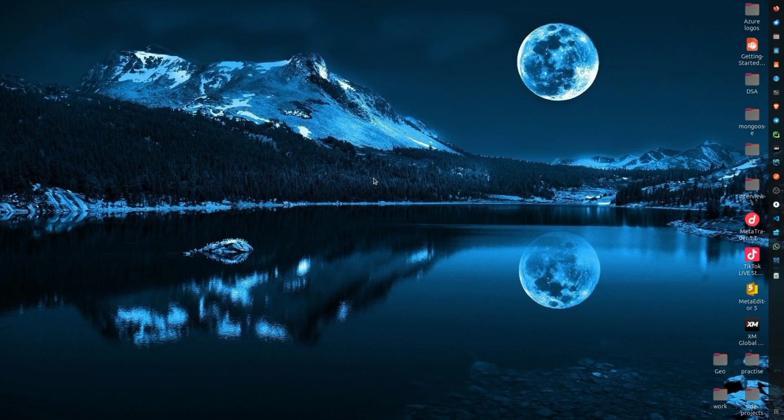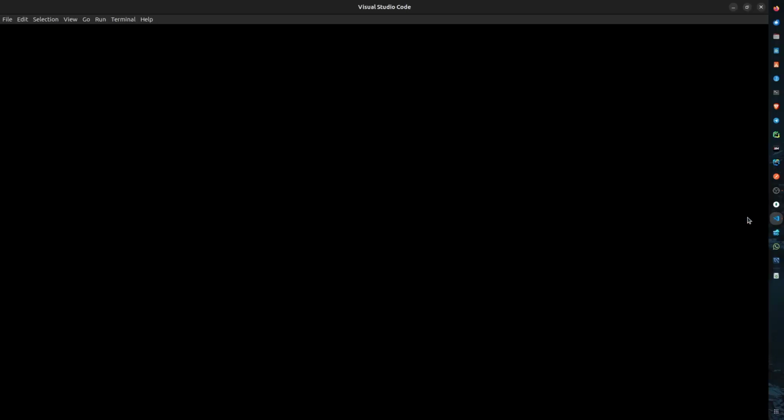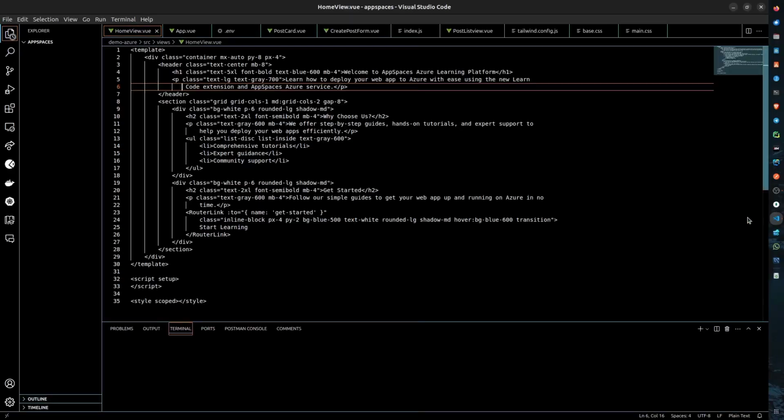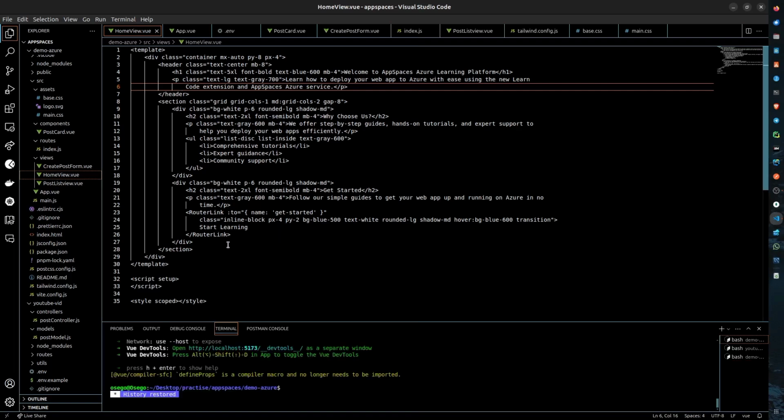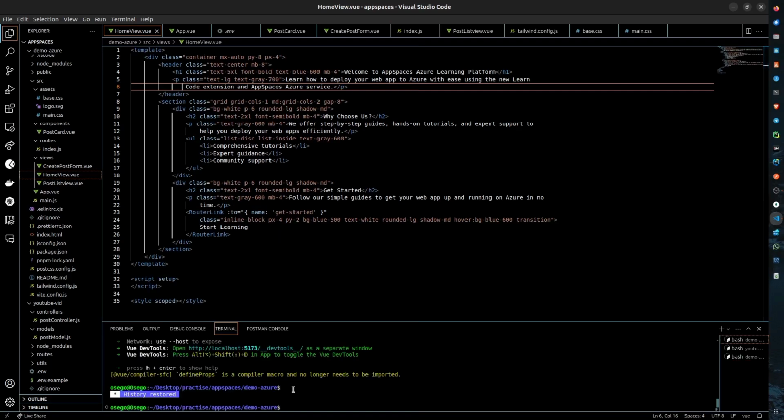Okay, now to do this, you will need sample projects, which I have here. So I'll simply launch my VS Code. I can show you a demo of what we have. So I have a simple front-end application built on Vue and a simple backend application built on Express. It allows you to perform simple CRUD actions. So I'll show you that.